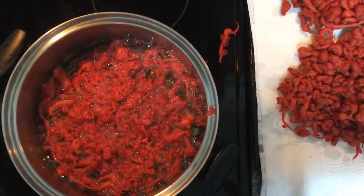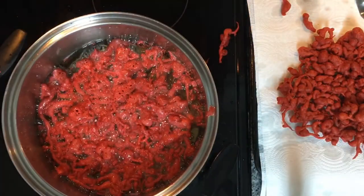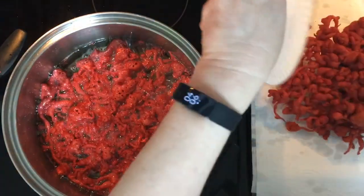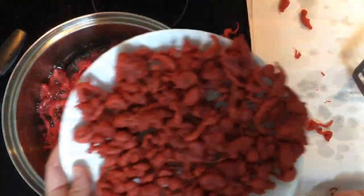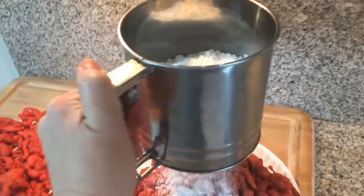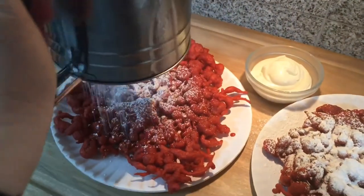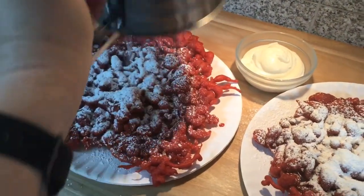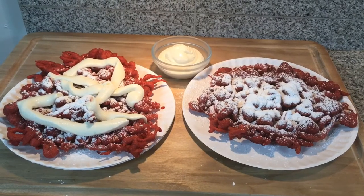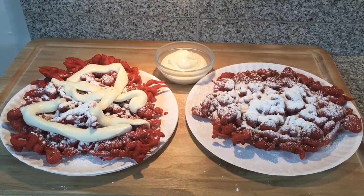Now once my batter is all used up, I'm going to place them on a plate. I like to use a double paper plate. I'm going to come back and serve these up. Now I'm going to dust some powdered sugar over top of each one. Some people like their icing over the top and some people like to use it as a dipping sauce. Here is our finished red velvet funnel cake with delicious cream cheese icing.